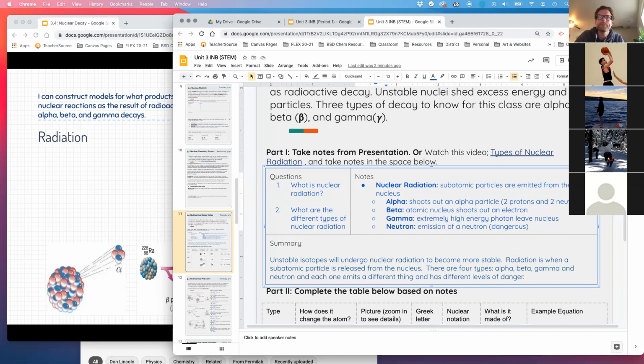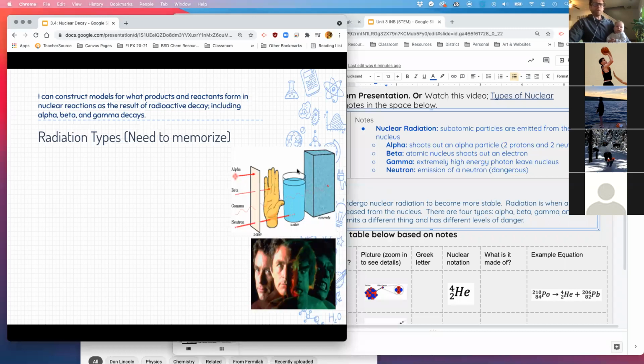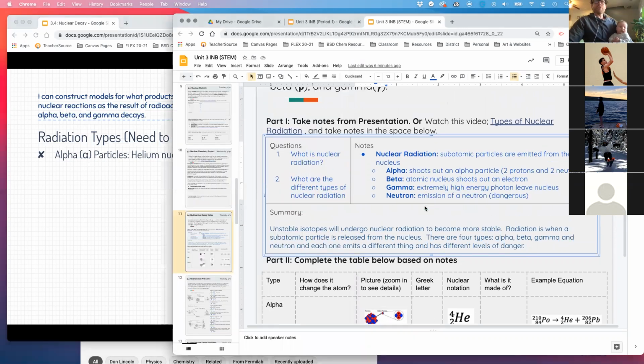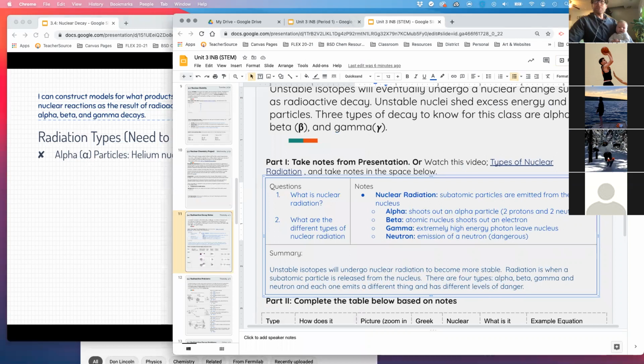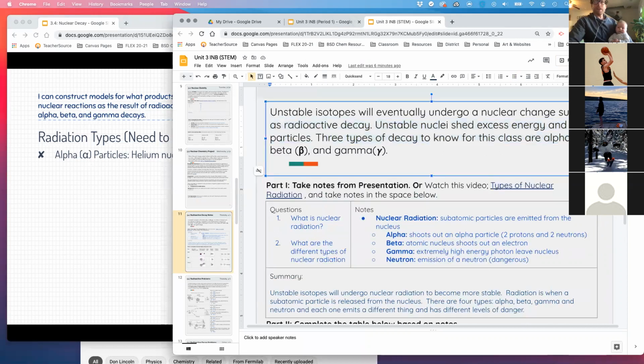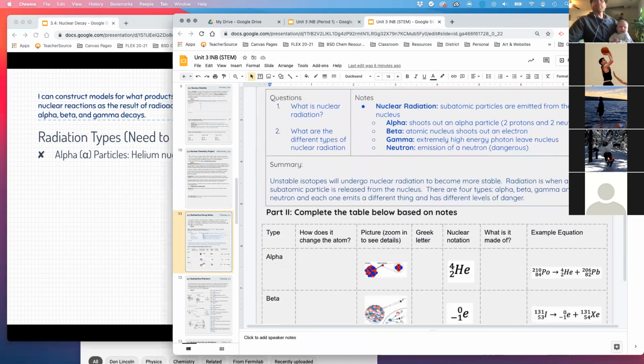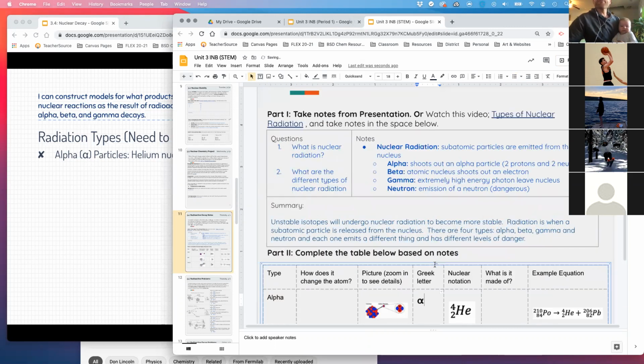Cool. So what we're talking about here is alpha particles at the beginning. And we use these Greek letters. Alpha is kind of like a lowercase a, but it has a little top hat. And if you want to, right up above, you can take these letters right here and copy and paste them. So if I take this alpha right here, I can paste it in this right here.